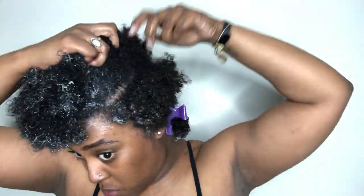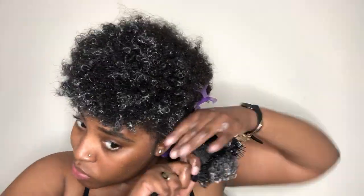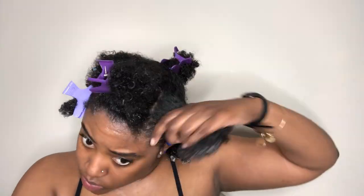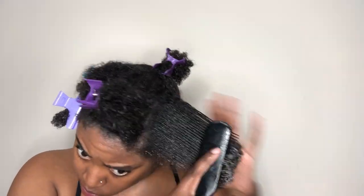I'm basically separating my hair into small sections and detangling with my authentic original Denman brush — this is the oldest detangling brush I have. I had it before the Denman brush really got a bunch of hype. You can see how good it is working to detangle my hair in this video. I'm detangling each section and then clipping it. You can see how I control the thickest part of my hair, which is at the top. My hair was just really really thick and I had no idea how I was going to blow dry it, so I knew I had to break it up into sections.